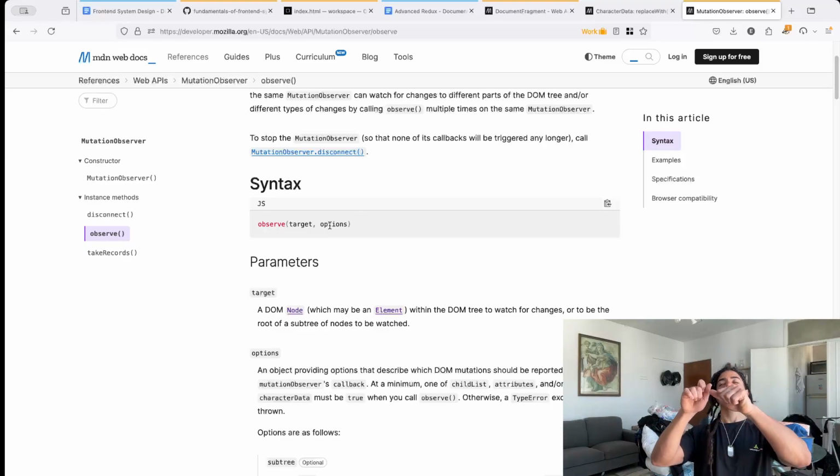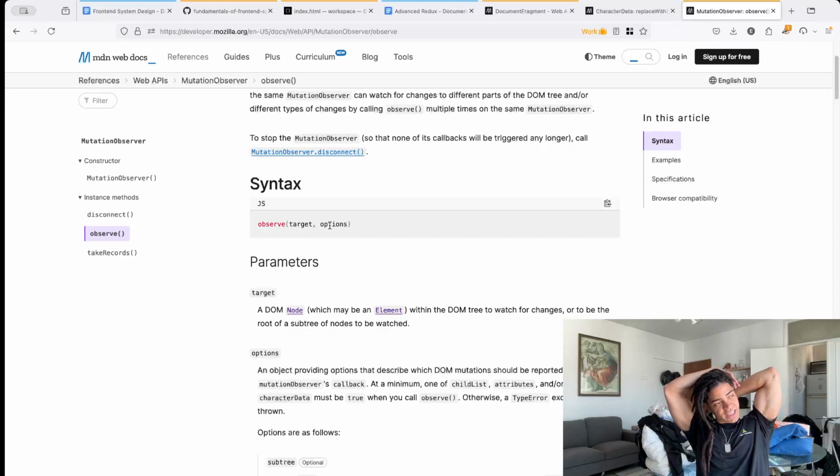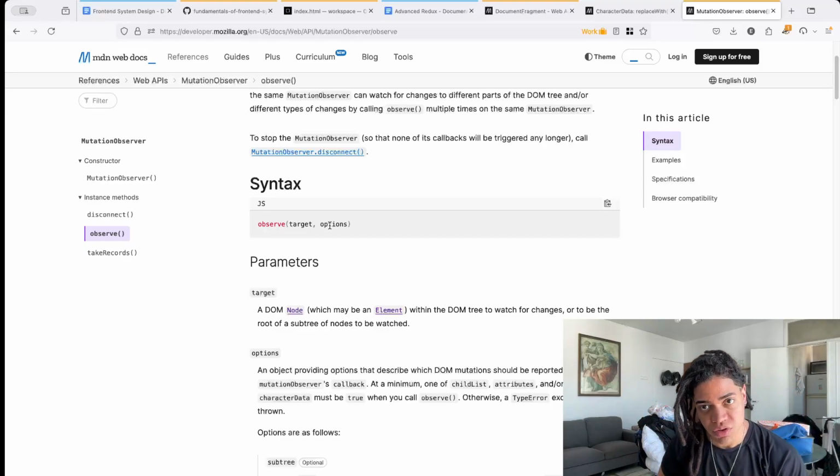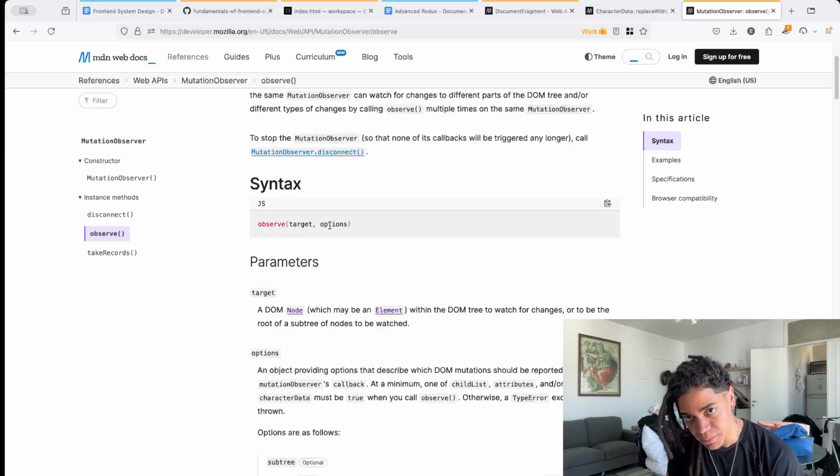Here you're telling it that when you detect mutations in these elements, for example when the text element changes, I want you now to replace it with this new element.